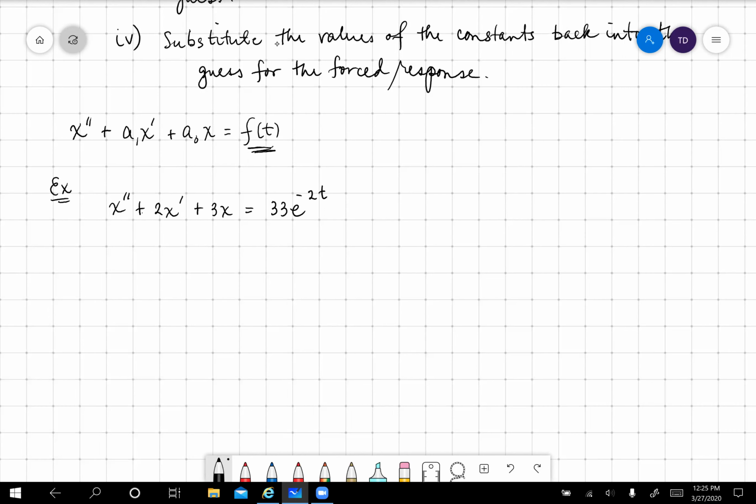So here's my guess. And right now, it's the only guess that we would make. It certainly looks like a e to the minus 2t. It is the same form. Notice I don't copy the constant over. Some constant, that's why we have constants in here. Now, what's the derivative of this e to the minus 2t? We know it's minus 2 e to the minus 2t. So what form does that have? It is the form e to the minus 2t with a constant out in front. Well, we already have that in our guess. So this derivative has the same form, so we don't need to add that in there. So our guess is only a e to the minus 2t. Awesome. That's not bad.